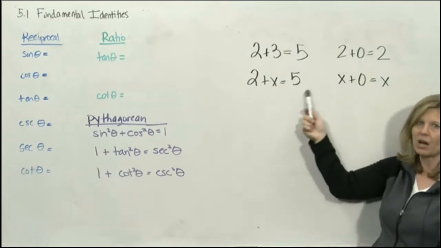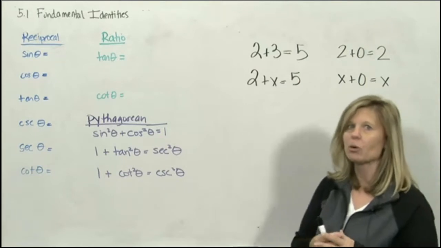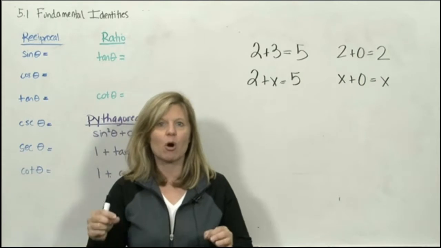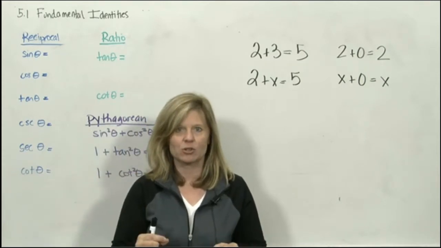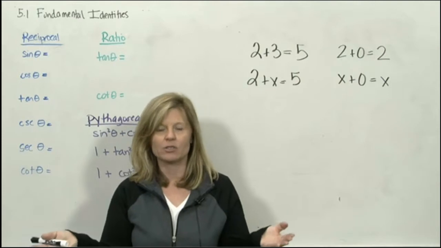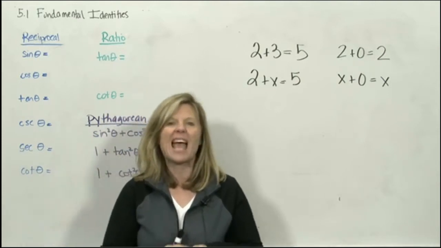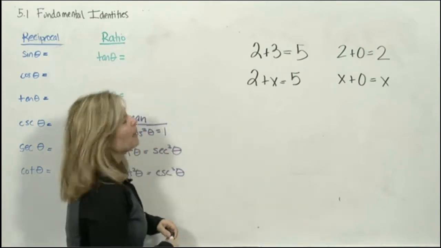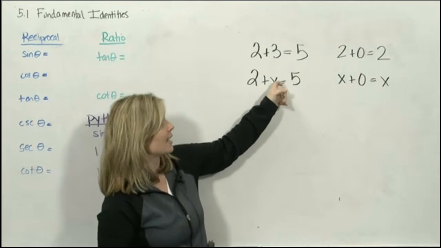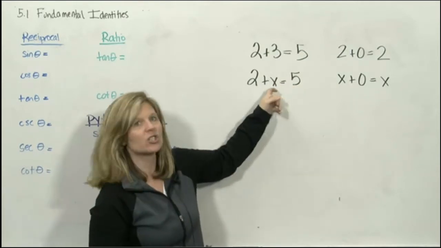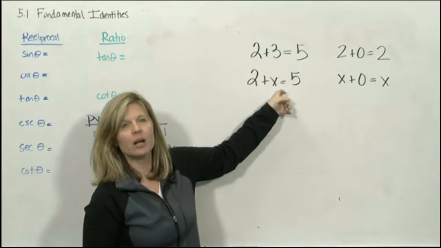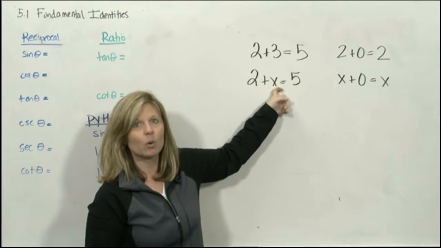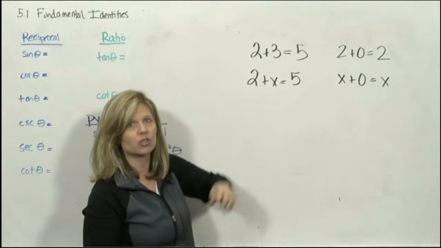They both have equal signs. So an equation and an identity are both statements that are true. They have equal signs. The difference is, with equations, there are only a specific number of answers that make the equation true, balance. With an identity, you can use any number to make the equation true and balance. So for example, back in Algebra 1, if I wrote 2 plus x equals 5, and I said, what is the solution? What can x be? The only number that goes in this spot that you can add to 2 that will make 5, we all know, is 3. So this equation has one solution, one answer.